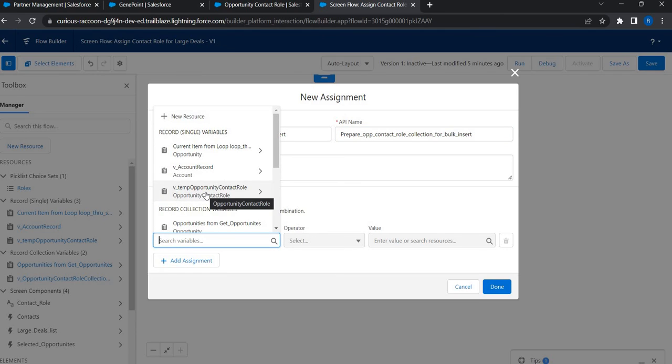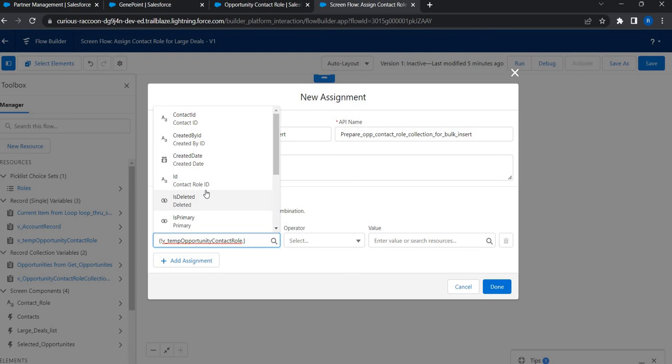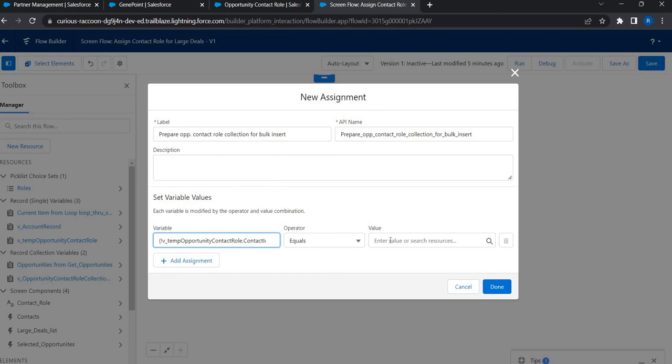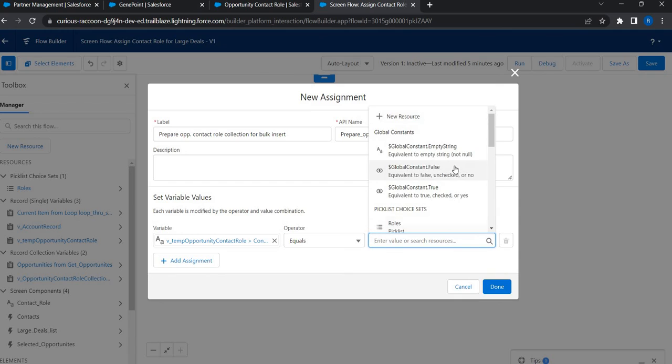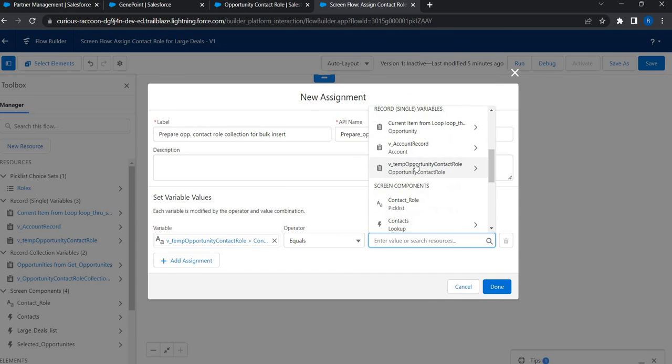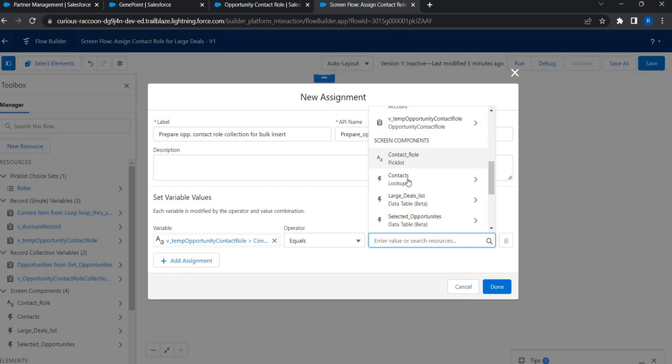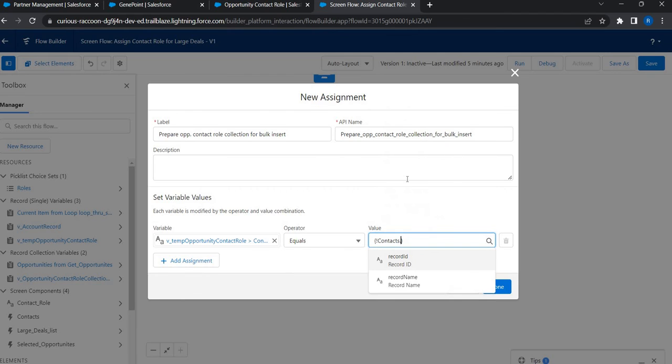So we just created a temporary record variable, right? Opportunity contact. Let's click here. So I want this record to have a contact ID that is equal to the contact that is being selected on the screen. So remember we created this lookup at contact. So let's select this one, record ID.